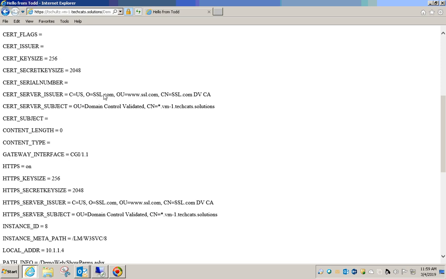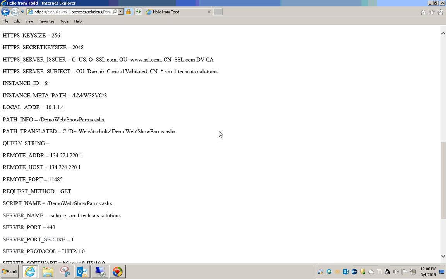You'll see that SSL.com is the issuer of the certificate, and it is. That's who I purchased that from, and it helps me maintain the name of the certificate. The common name of it is star.vm1. So I said anything that begins, is your login ID. But basically, I said I want to cover anything .vm1.TechHatSolutions, and there's some other things.